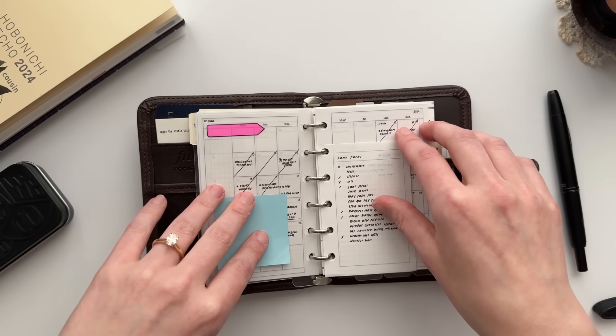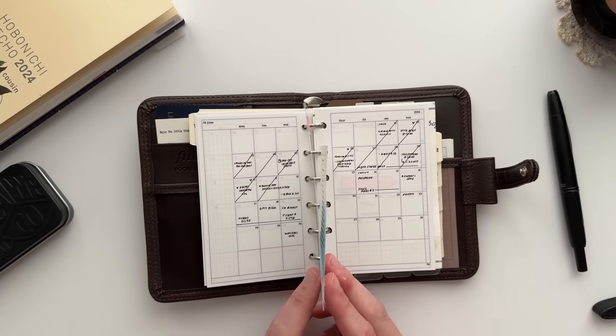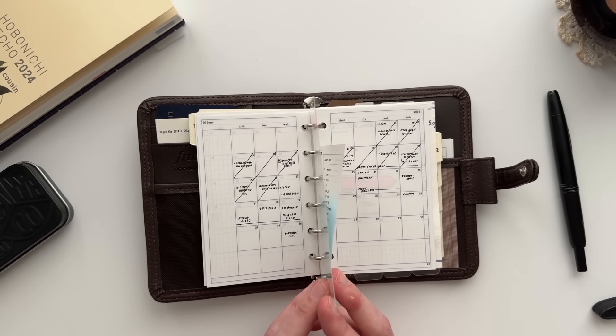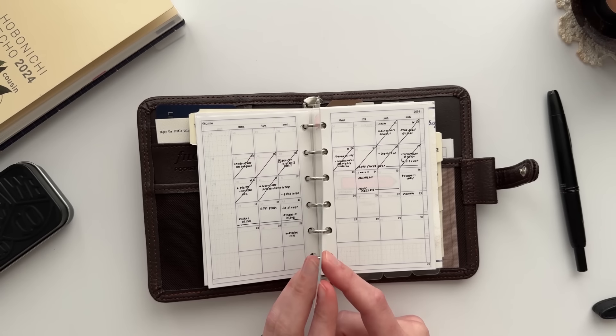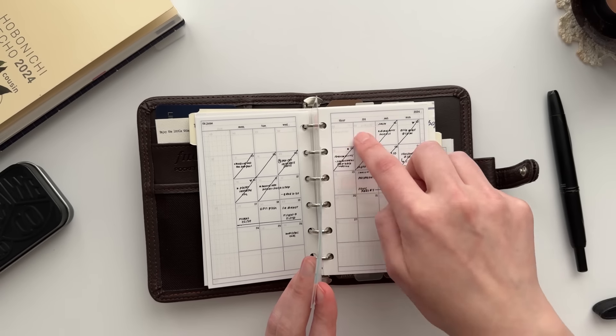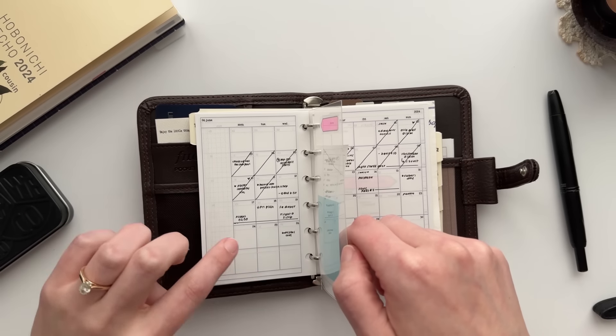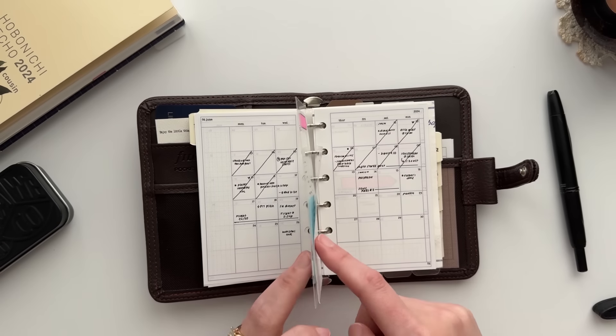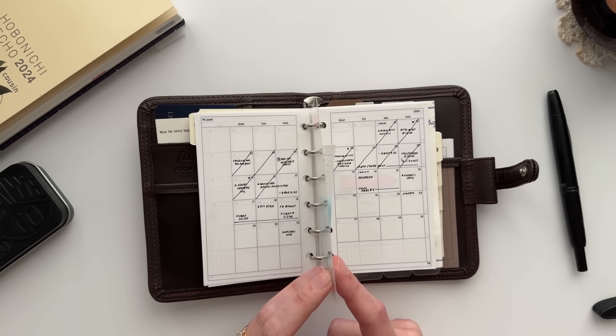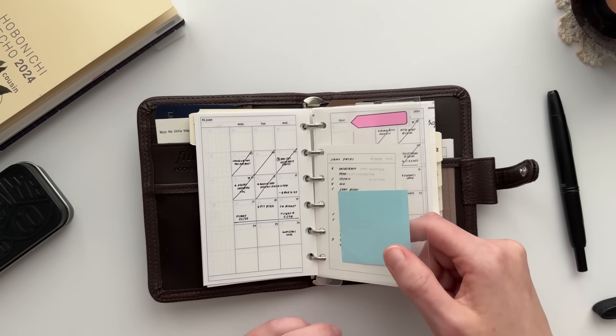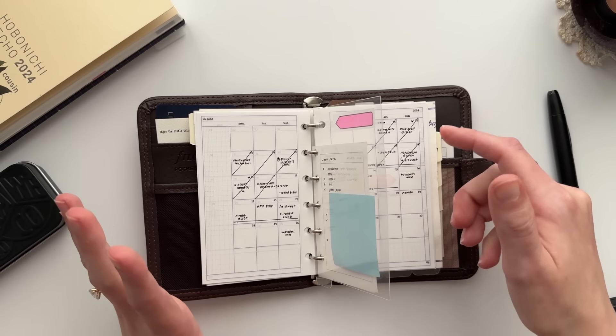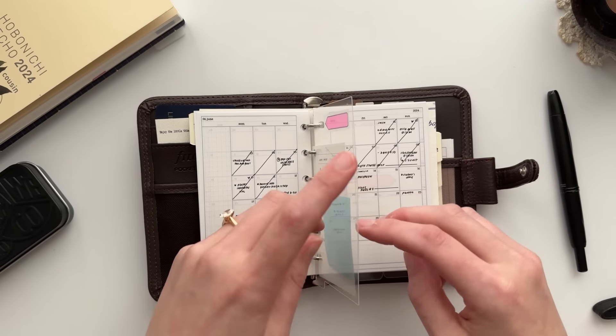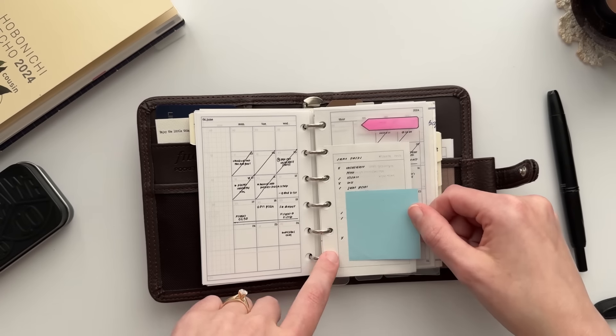My monthly calendar is a modified version of the one in my shop. I have an undated version with grids in every single box but I wanted to try out a blank box, so each of the months there's grid in the sidebar and then at the bottom but the boxes themselves are blank. If you guys are interested in that, let me know, I can make a listing for it. I'm also trying to cross out the days as I go, just trying new things all around.